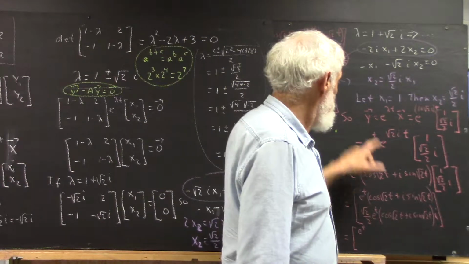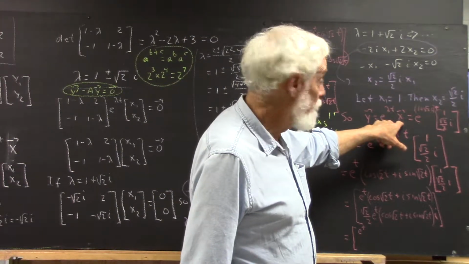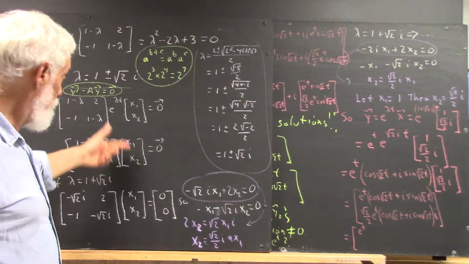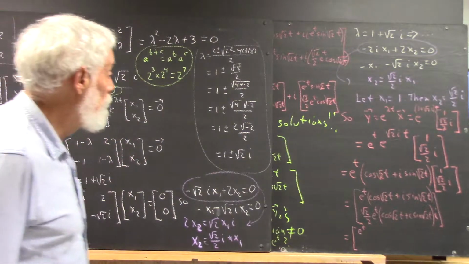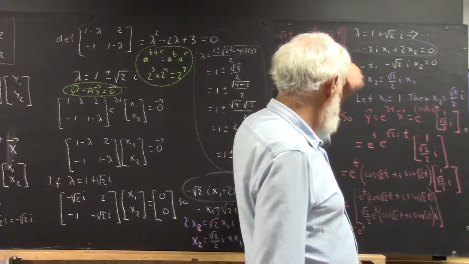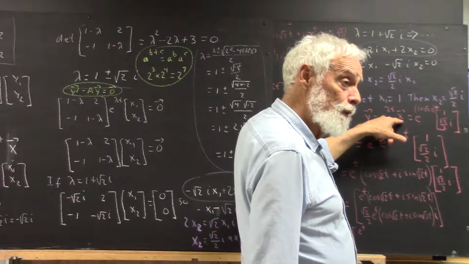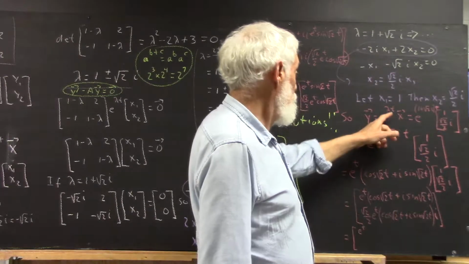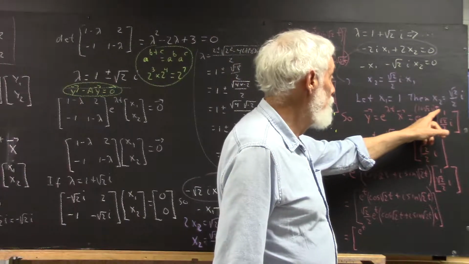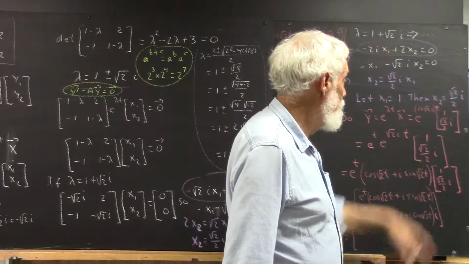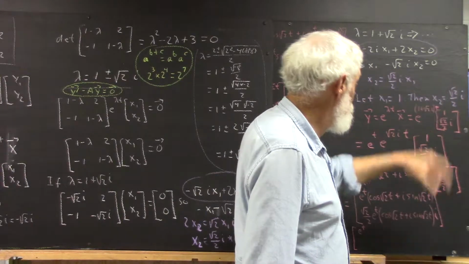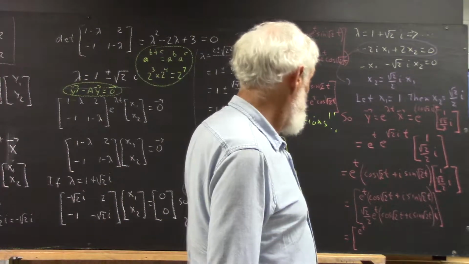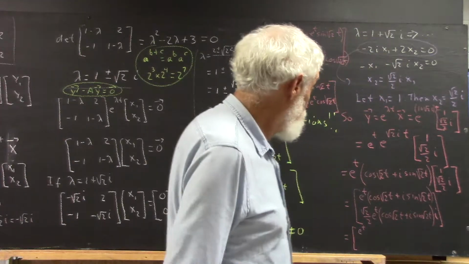so that our y is e to the lambda t times our x vector. Our x vector is our x1, x2, as we see here, and x1, x2 are 1, square root of 2 over 2i. So our e to the lambda t x becomes what? Well, our x is 1, square root of 2 over 2i, and lambda is 1 plus the square root of 2i, so it's e to the quantity 1 plus the square root of 2i, quantity times t. Okay? So here's our y vector. That's a solution.